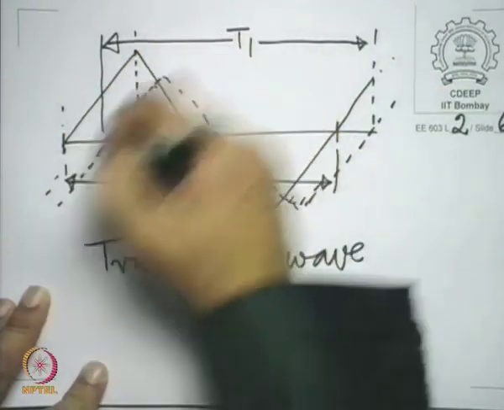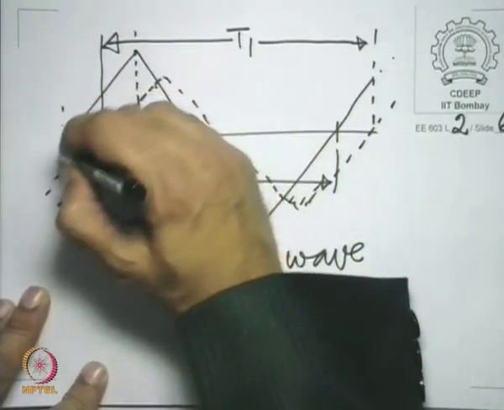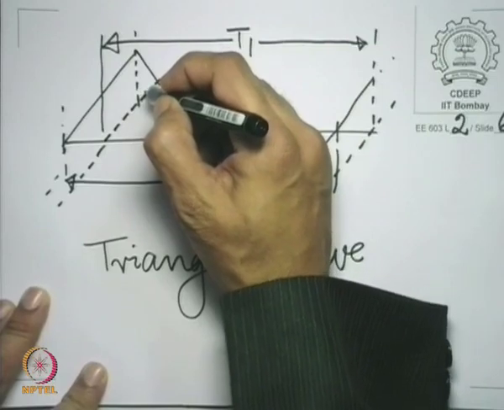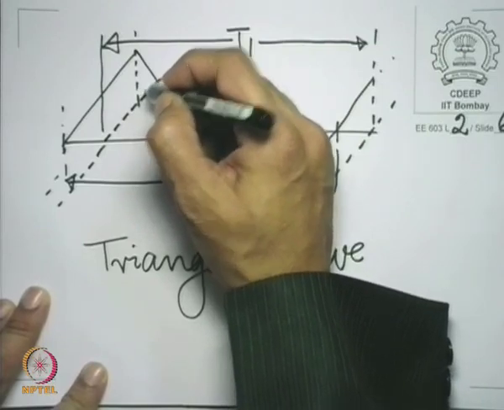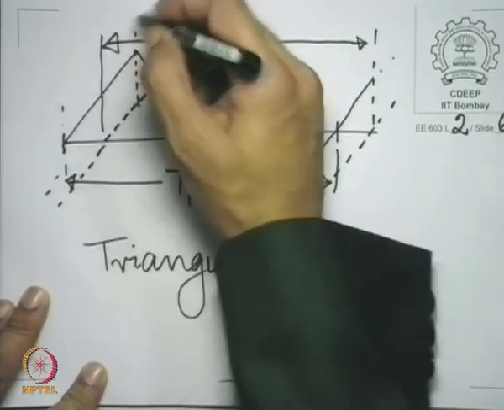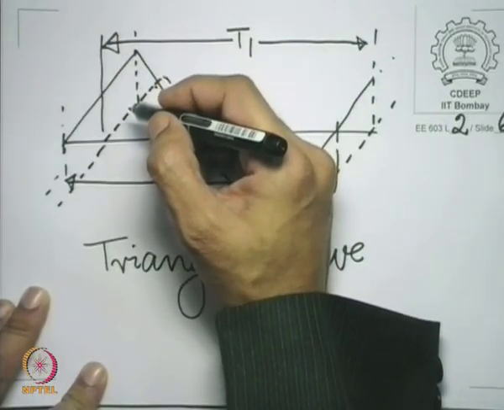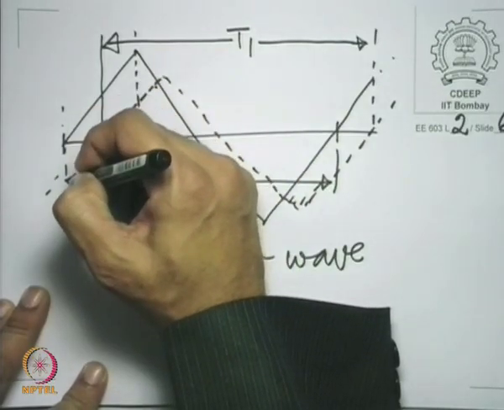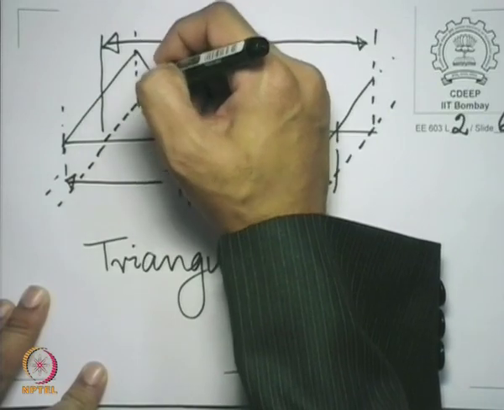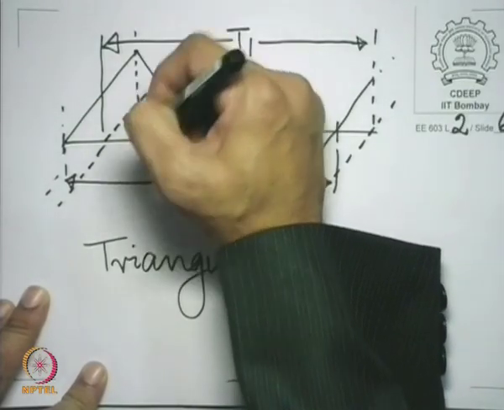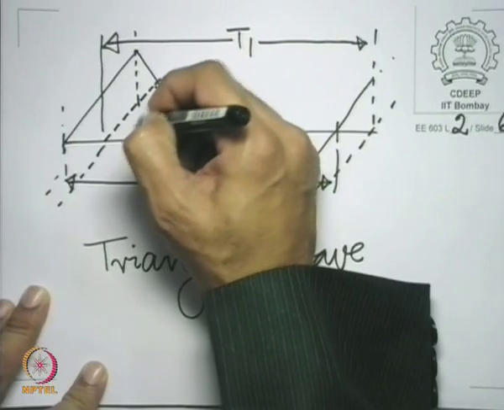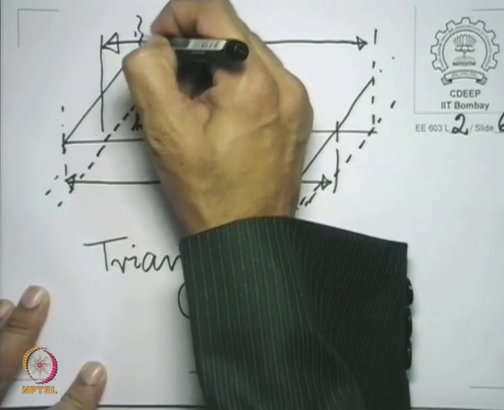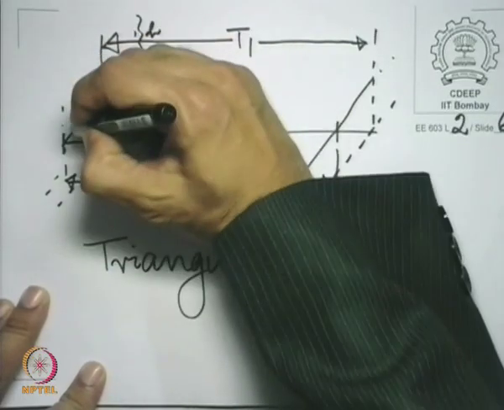So, let us take this segment for example. Here you have a sum of two straight lines, which is going to be another straight line. And of course, when you have two points on a straight line, the straight line is determined completely. So, at this point, for example, you would have essentially this, and at this point, you would have the sum of this and this. So, if this height is h here, then you would have to place h above here like this and join this.